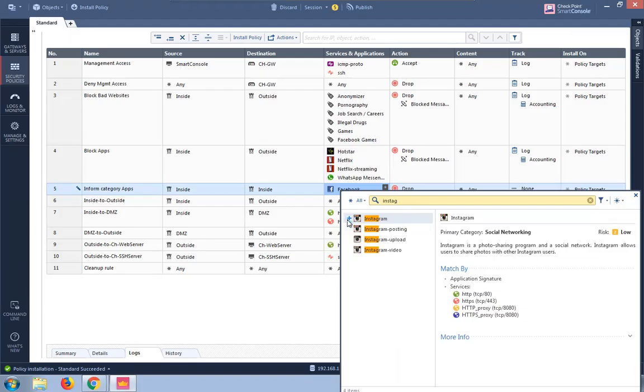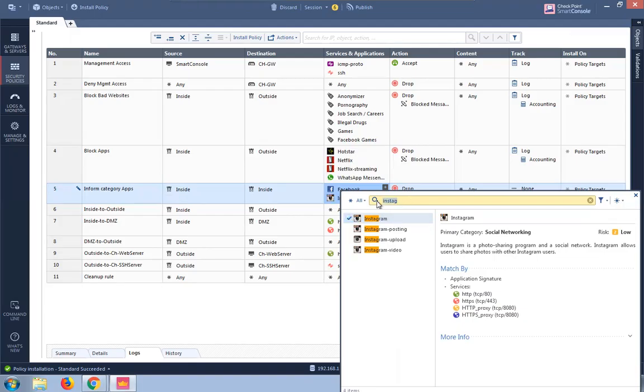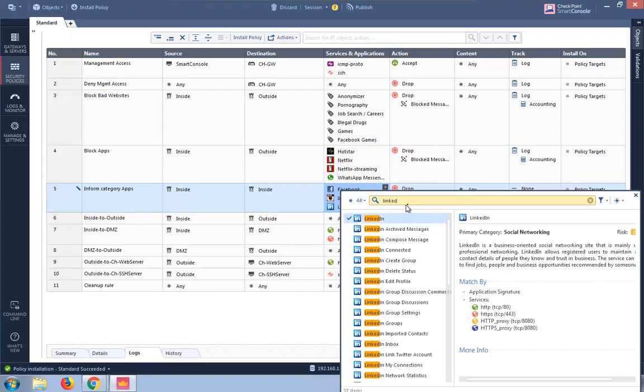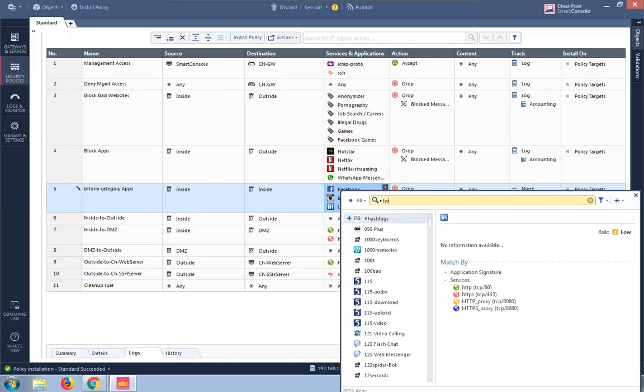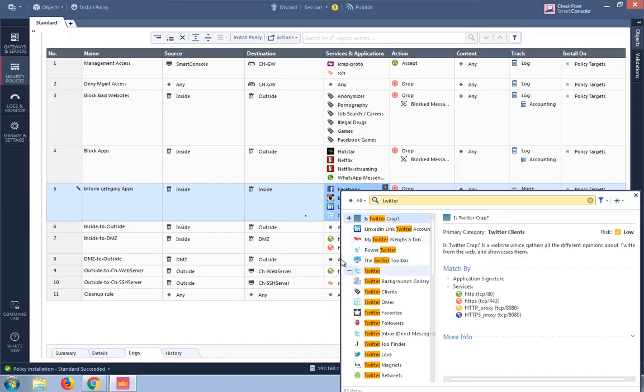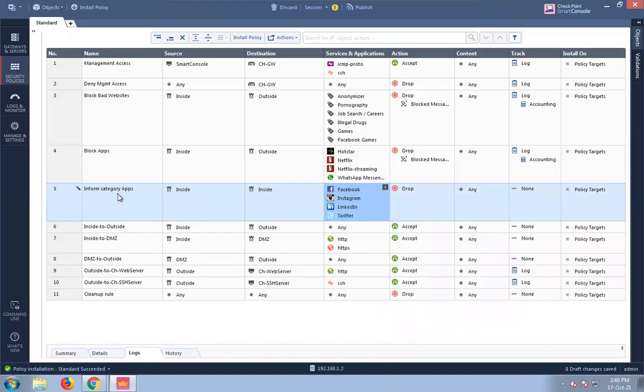Yes, you have Instagram here, and you can even search for LinkedIn. LinkedIn is available, and also you have Twitter. So these are the sites which we are not blocking actually. We want them to come under the inform category.